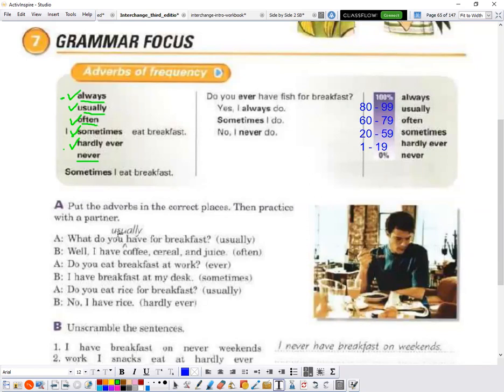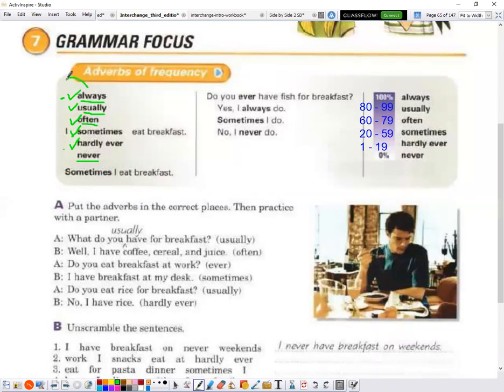Let's move to the next point. Those adverbs of frequency all the time are between the subject and the verb. Subject, adverb of frequency, then verb. Except sometimes, the only exception. It can be between, as usual, and can be before, preceding the subject. Okay?